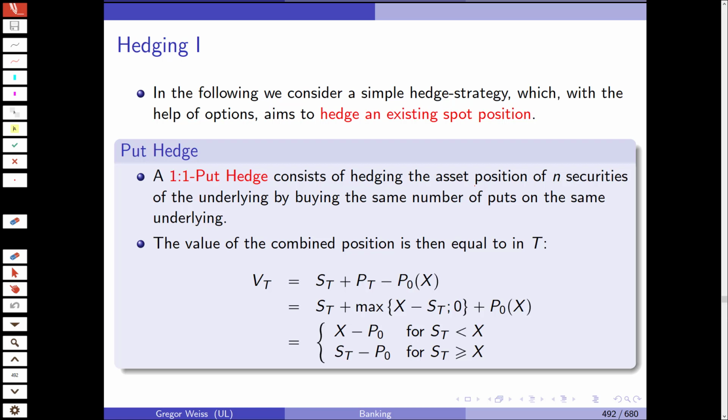And then the two most basic derivatives are an option, maybe even a forward, a future. Let's quickly go through these three types of contracts. An option is very simple. You have the right, but not the obligation, to buy or sell the underlying. If you buy it, this is a call option. If you have the right to sell it, this is a put option. So we have a put and a call option.